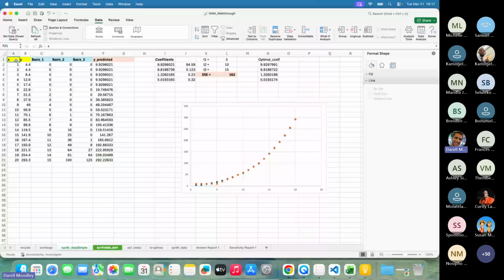So you started off with just these two variables, right? Your x and your y. And so what you end up doing is you create these 3 columns, and I know it seems like you're creating 3 more variables, but you're actually not creating 3 more variables. You're creating 3 more functions that are based on the same x variable. So if you look at basis 1, if I double click on it, the only value it's using is the x value.